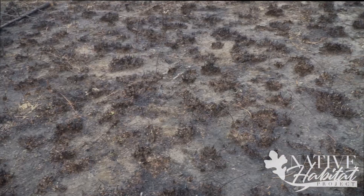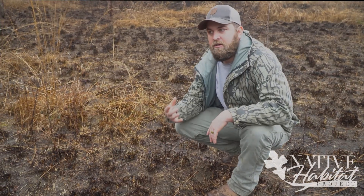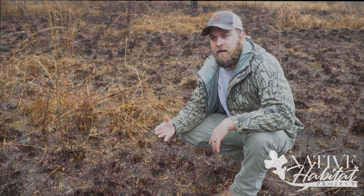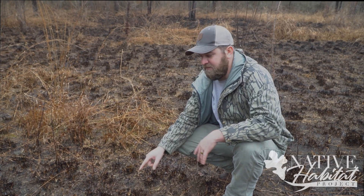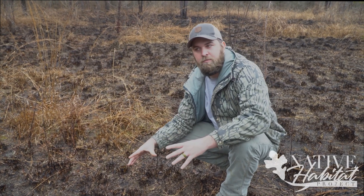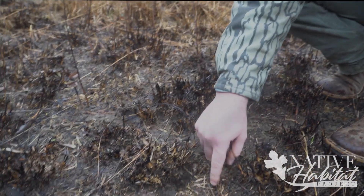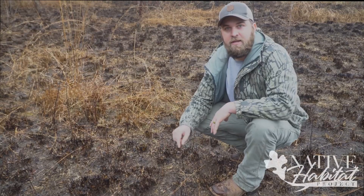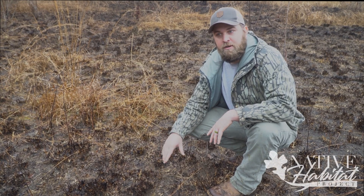You can see all these bunch grasses here behind me — these black clumps right here. This is little blue stem. These native bunch grasses grow like a vase, unlike non-native turf grasses that grow sideways. They form basically a tiny forest for rabbits and quail and other small animals to run underneath.